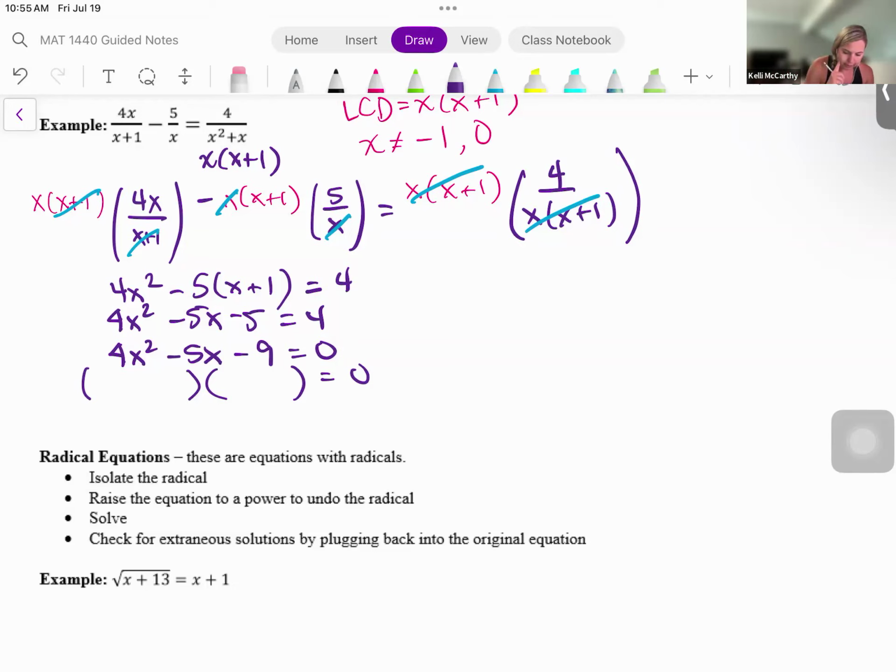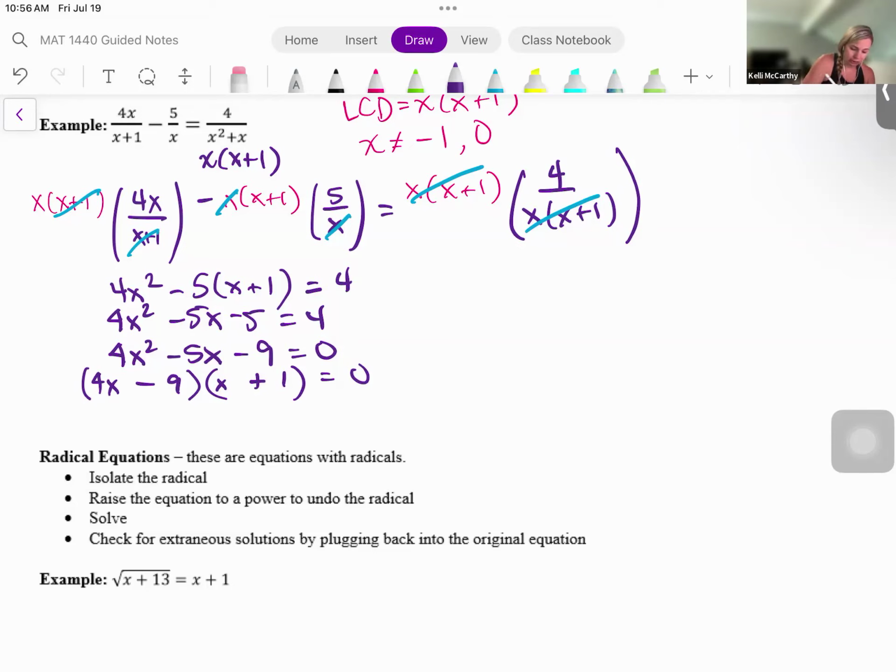So 4x squared minus 5x minus 9. I'm going to try 4x and x. And then I'm going to try 9 and 1. Because if I set this up, I've got a 4x and a 9x, which could give me 5x if I have the right sign. So let's try some signs. We know we need -9, so one of the signs is going to be positive, the other is going to be negative. We need a -5x, so I want the 9 to be the negative and the 4x to be positive. And we can do a quick check just to make sure that we've done this correctly. 4x squared plus 4x minus 9x is -5x, minus 9. Looking good.